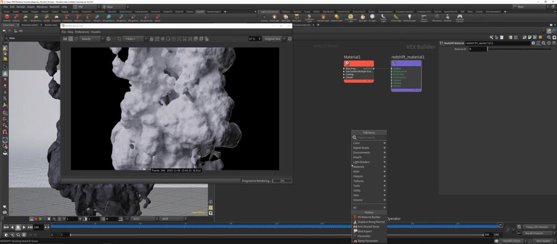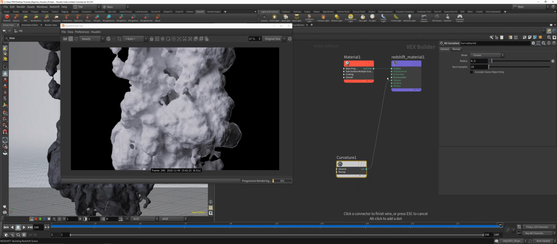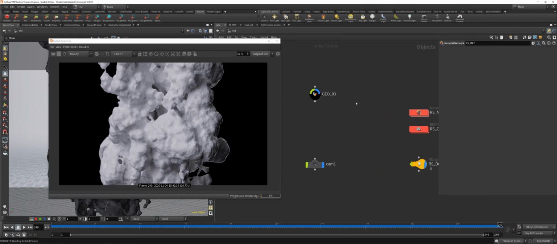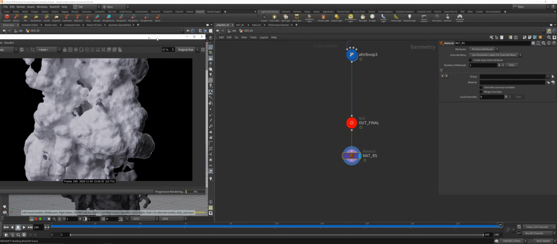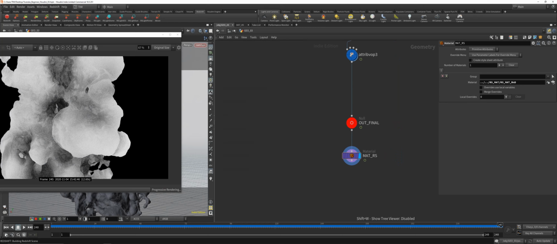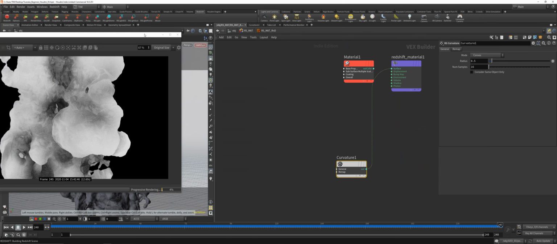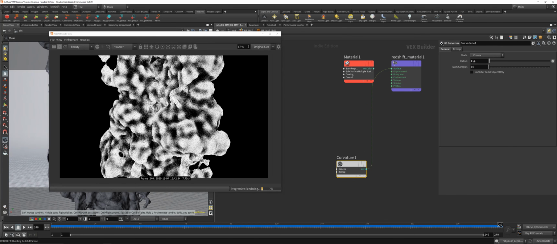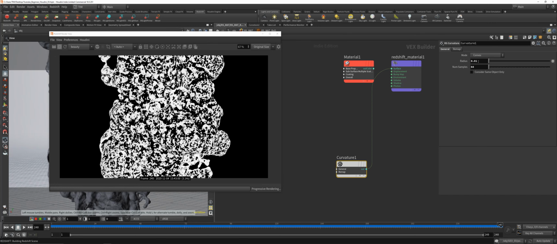And now we can play with the material. First of all, I want to place down a curvature. So we will evaluate or process the curvature here. Oh, wait. We need to assign the material. Shift W and just drag and drop the material in here. Cool, okay. Let's play with the radius and with the samples, of course. 0.01, yeah, something like that should be fine.